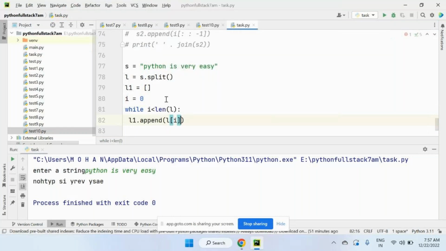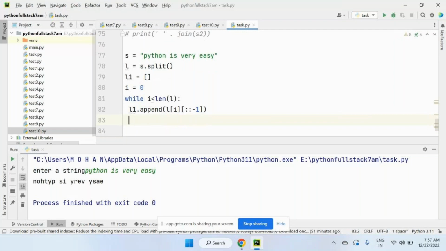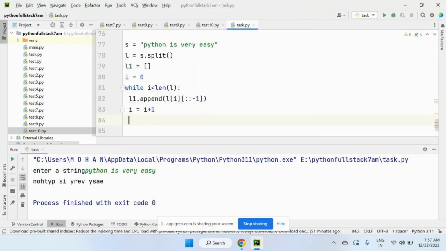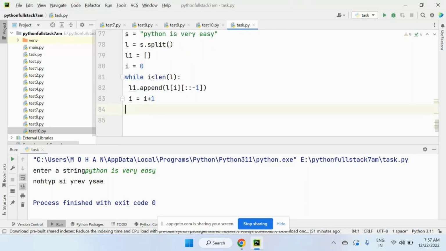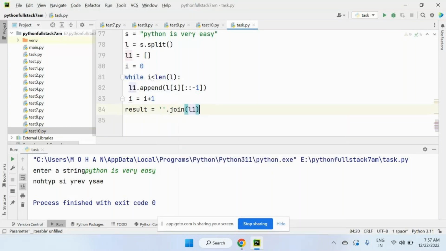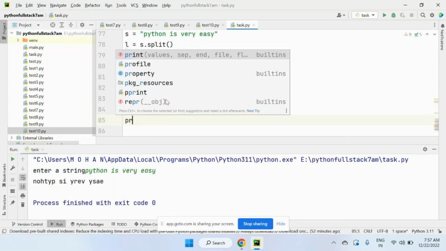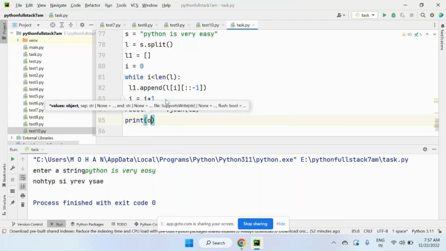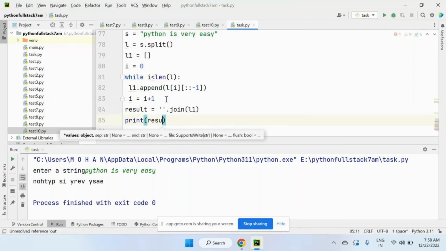Then each item can be reversed, and every iteration should increment i equals i plus 1. After that I need to store the output value, so result equals join of L1. Really, this is not the way of doing it. After seeing your code, this is not the way.